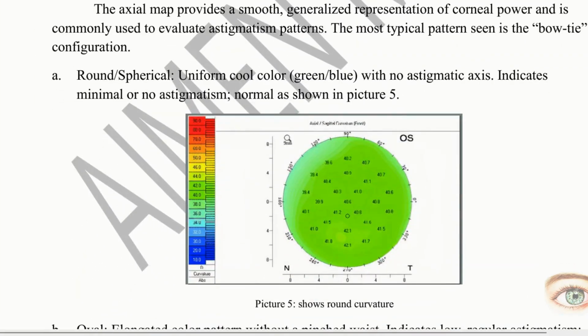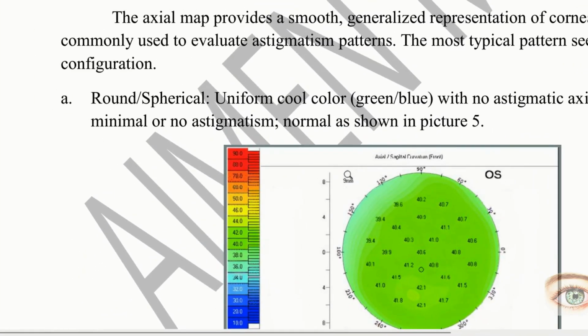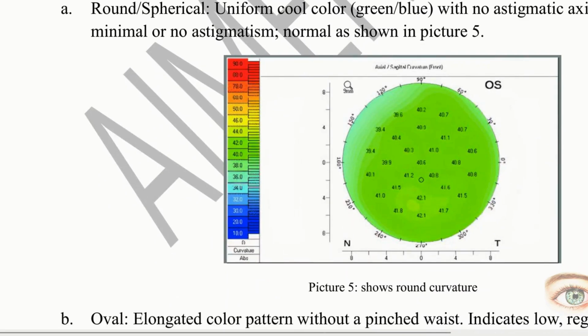And if I zoom in a little, you have to look for these readings. These readings are going to tell you how much flatter, how much steeper the cornea is. So you have to remember one thing, that even if there is nothing written right here, you can tell by looking at the map that if the readings are in diopters, it is a curvature map, right?